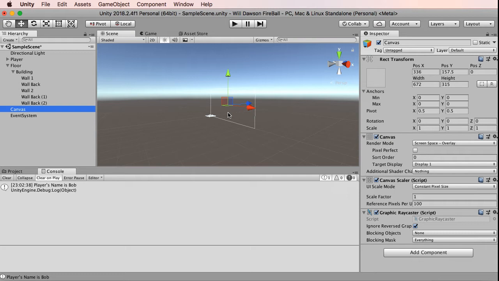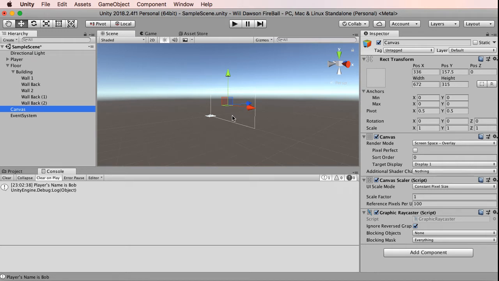But we don't want it to be in the level with the character, right? It's not supposed to be part of the game world, but it has to be here somewhere. So this is the way that Unity has decided to solve this, and I think it's weird, but I'm used to it, and you'll get used to it too.